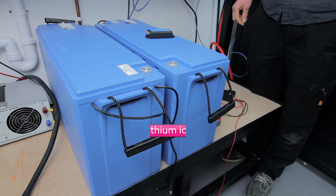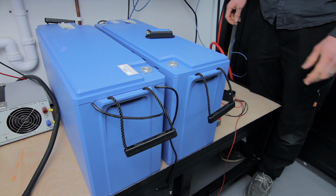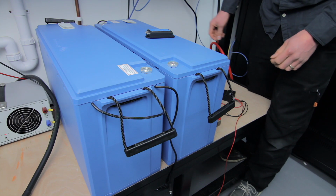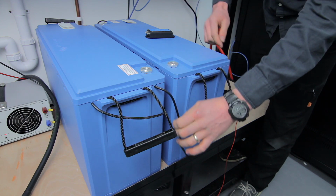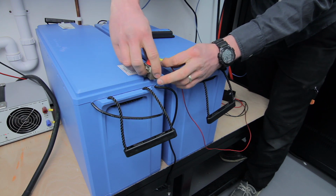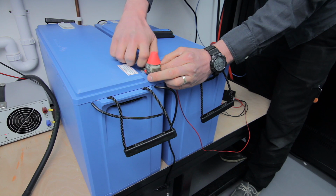So these are Victron 25.6 volt 200 amp hour batteries. So we need 2 batteries to make 48 volts for the system. If we start with the positive terminal, this is going to be our positive terminal. So we'll take our tap for positive output and our fuse, do it all at once, and fit. So this is going to be our 48 volt tap.